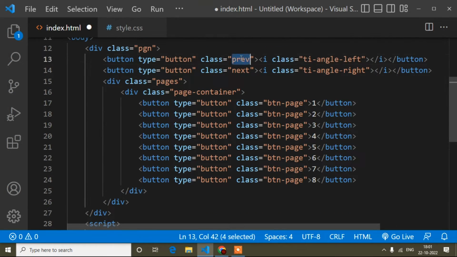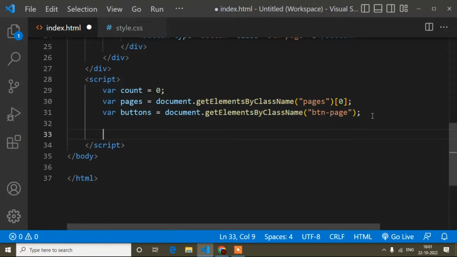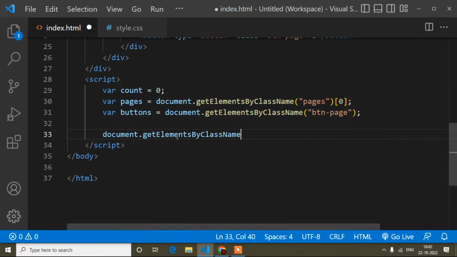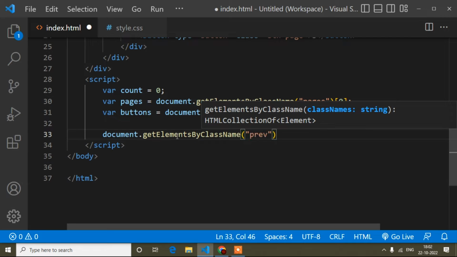And now I will define the onclick method for the next and previous buttons. Here I can define onclick and a method name, suppose previous, like this way. And another way I can define is the dynamic way, so I will do that. I will remove this from here. I'll copy this previous one first of all, and now document.getElementsByClassName, the class name is this one.